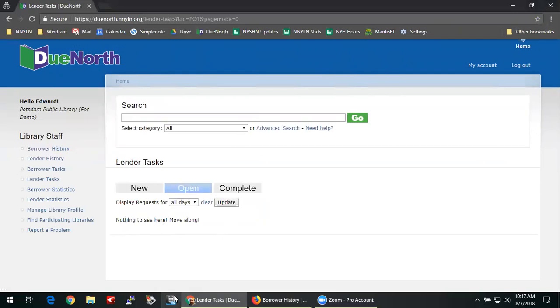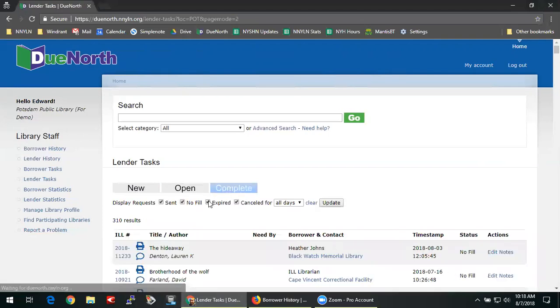Now, we're assuming, of course, that your ILS is going to be your primary way of tracking this book. Really what DueNorth is here to do is to help you connect with a possible borrower. At this point, once you've sent that book away, it's really on your ILS to keep track of where it is, meaning that if the book comes back on time, you check it back in, all is good and lovely and wonderful in the universe. If the book doesn't come back in time, you generate your overdue in whatever fashion is common for your system. So that's the idea behind that.